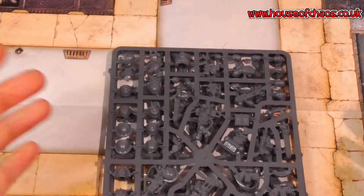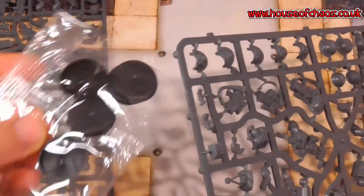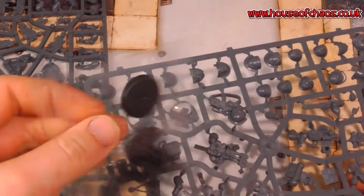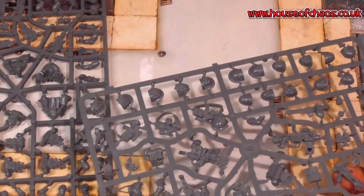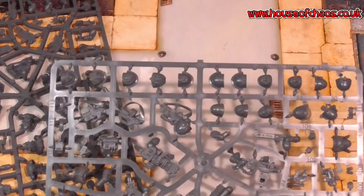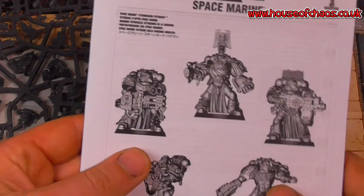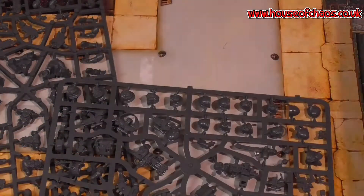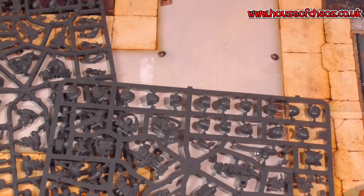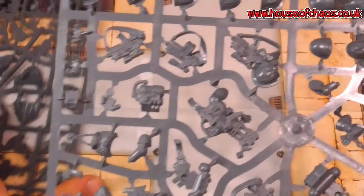I'm not dissing Ultramarines, I'm just saying that seems to happen a lot. So there are two sprues in this set and mini bases. They used to be 25mm, and that's what they include in this kit. Now they are 32mm, which I think makes the older marines look a bit cooler. Before, you can see on the instruction booklet they're just about hanging over the base, but with the 32mm they look a little bit meaner — the base is bigger but somehow still makes the model look bigger. Plus you can make more of a diorama on the base.